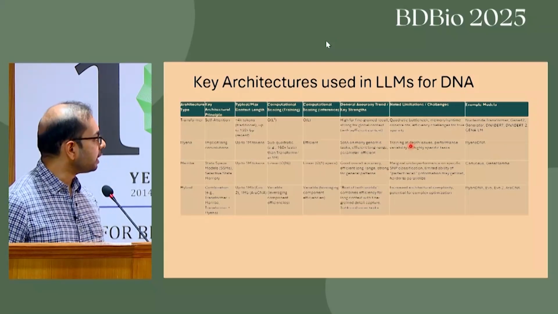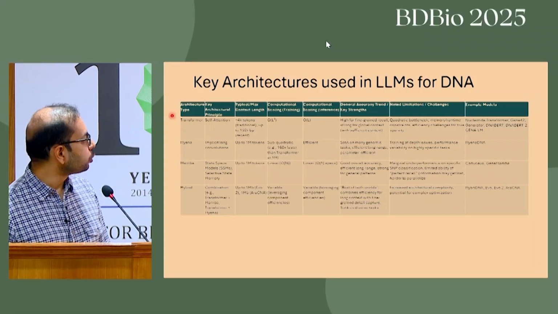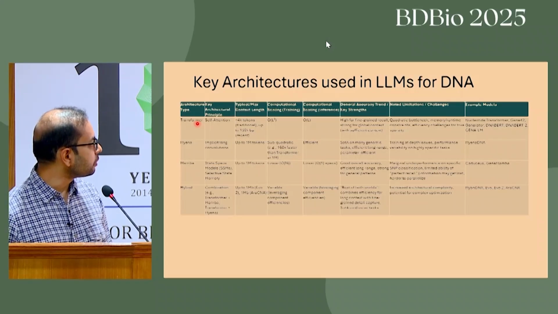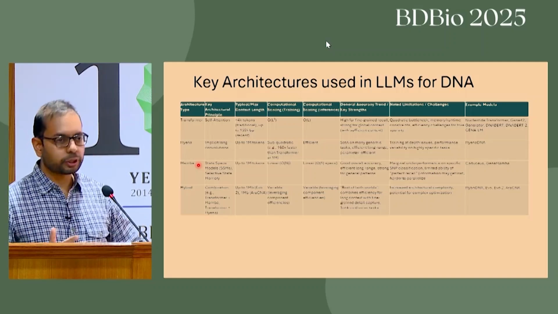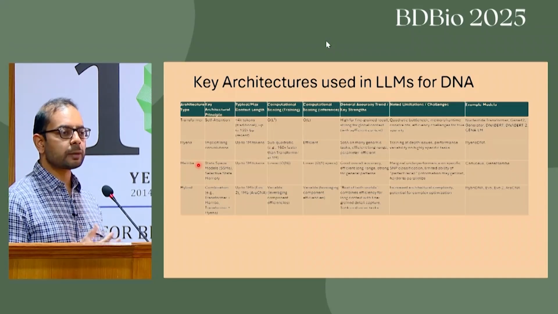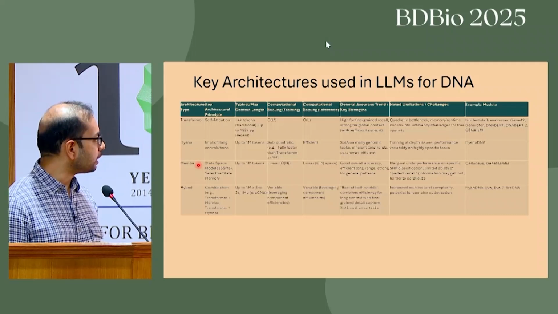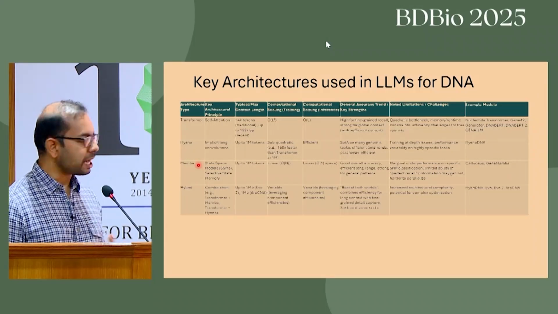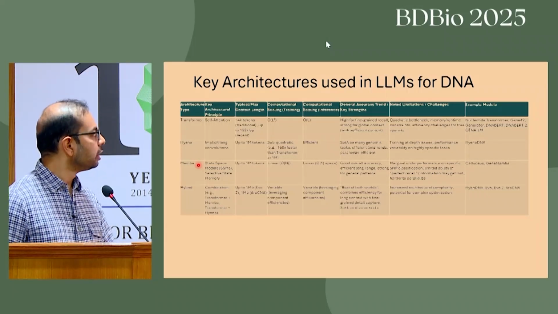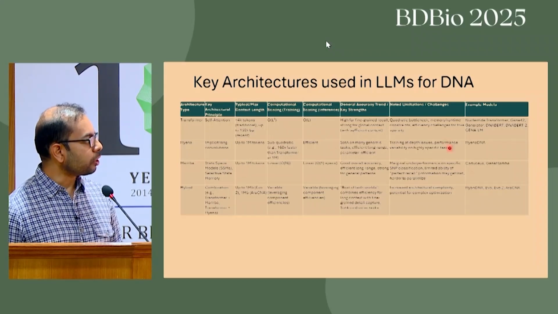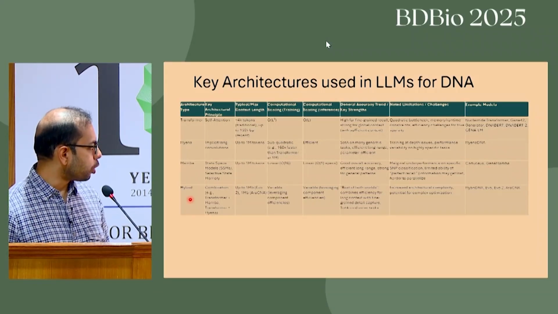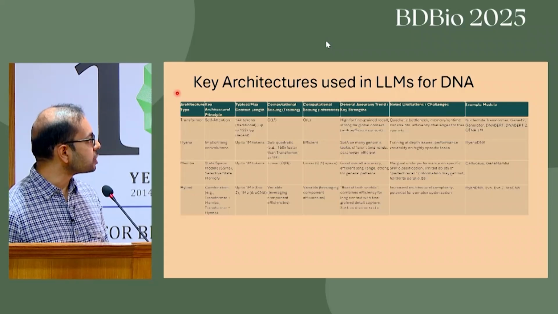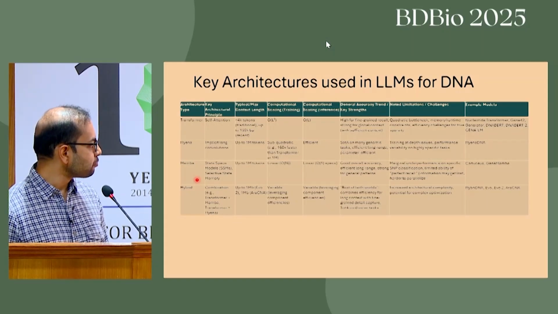But this table is very interesting in my mind. So we went through various categories, right? We did transformer first, and then there was hyena. There is something called mamba also, which I don't have the time to get into details of, but it's another kind of sub-quadratic method of training, which has shown to be highly promising. And it is being used in a couple of DNA language models, and it performs fairly well. And then we have these hybrid models, which are basically combining transformer with hyena or transformer with mamba.